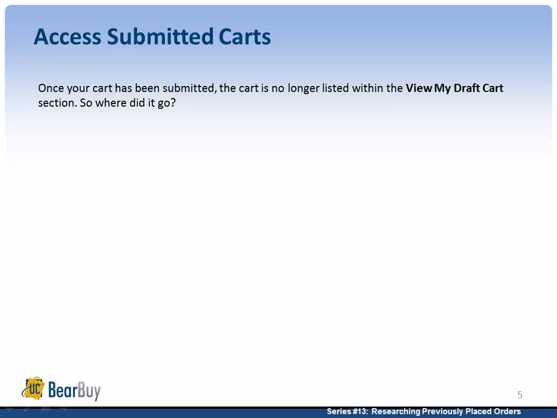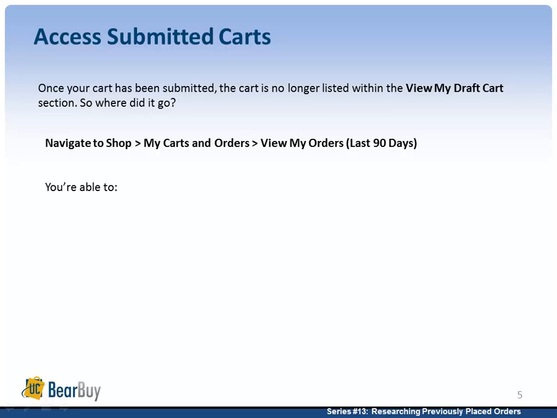Once your cart has been submitted, the cart is no longer listed within the View My Draft Carts section. So where did it go? The cart is now listed within the View My Orders Last 90 Days section, which is listed within the Shop, My Carts and Orders menu options.